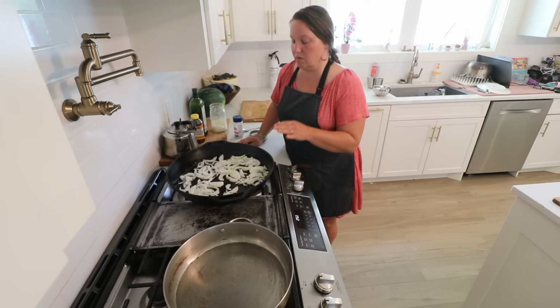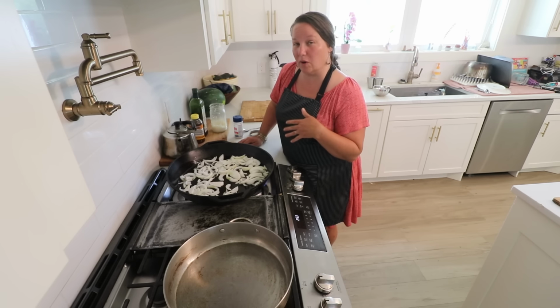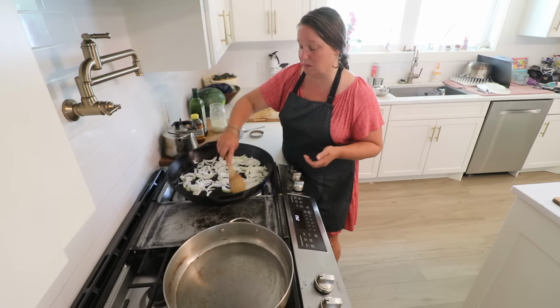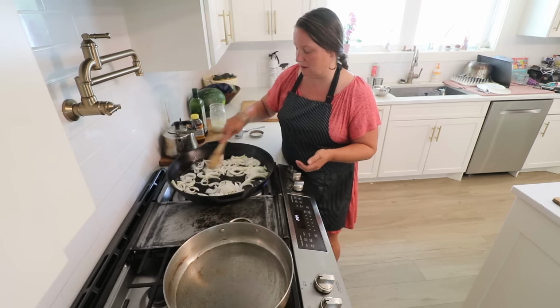And you know, whenever you fry your onions, it's actually going to make them sweeter. You're not going to be as strongly flavored like a raw onion. It's a much milder flavor. And then of course, the type of onion will depend on how sweet it's going to get. This is a candy onion, so it is a sweet onion.